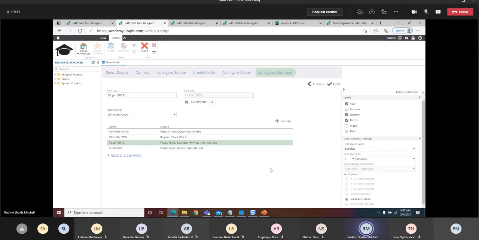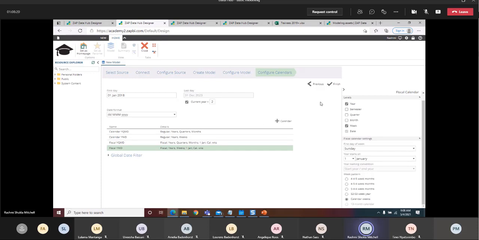Now for our training model, we're going to keep it simple, where our fiscal and calendar both begin on January 1st. However, in a production environment, this may be different. Your fiscal year might start on the 1st of July or 15th of July, etc. Whatever the case may be. Again, same thing: do you think in terms of semesters? So do you go year broken by semesters, broken by quarters, broken by month, or do you go year, quarter, month? And then another flavor on the fiscal is the same YWD, where you have year and then your fiscal weeks followed by your days. All right.